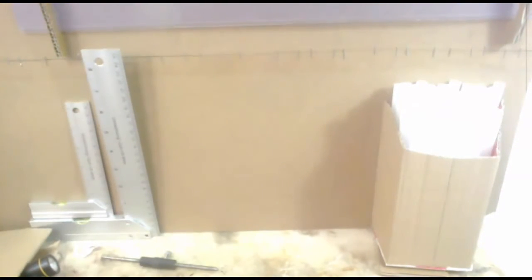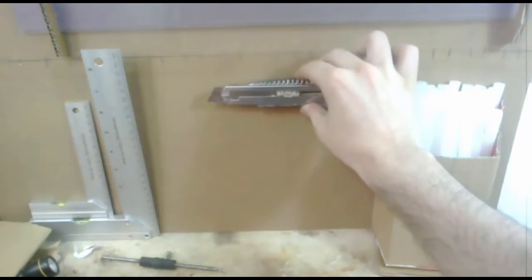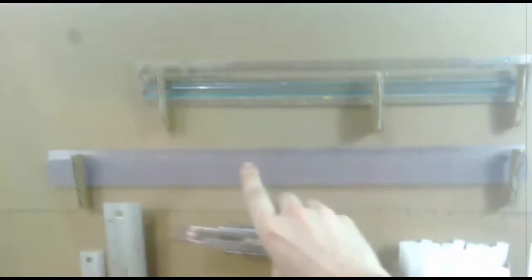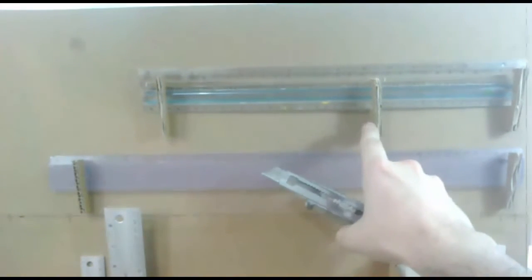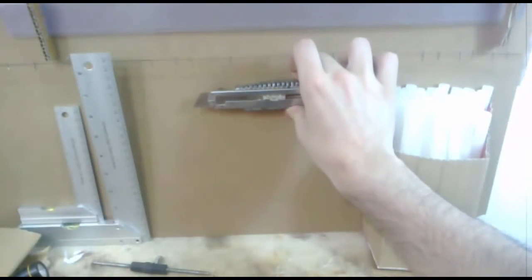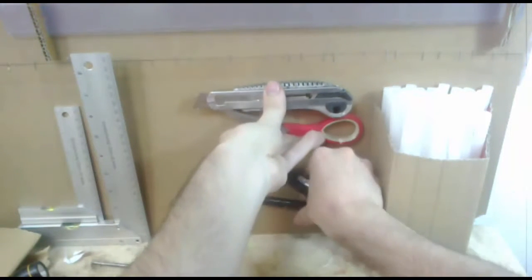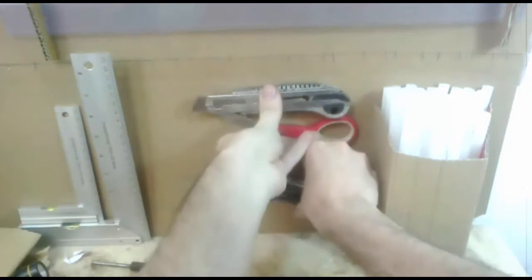And since I didn't like what I did the last time with the giant piece of cardboard, I'm going to end up putting basically like I did with the rollers. I'm going to do basically the same thing down here with each one of these. So it's pretty much going to be like that on the wall.